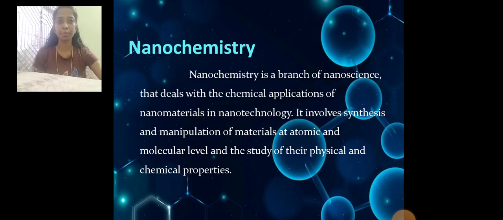Next is nano chemistry. You all know the word nano means small. Nano chemistry is a branch of chemistry that deals with the chemical applications of nanomaterials in nanotechnology. It also involves the synthesis and manipulation of materials at both atomic and molecular level, and studying their physical and chemical properties.